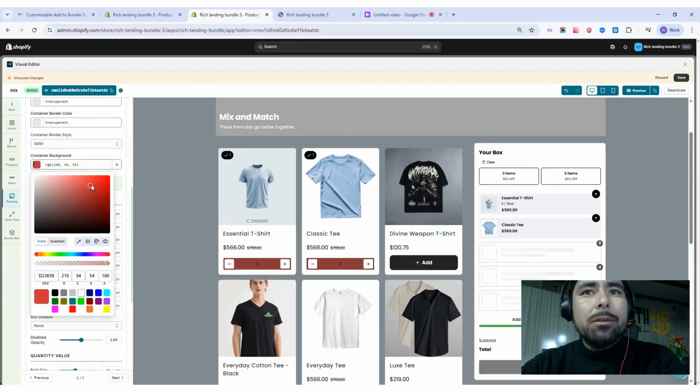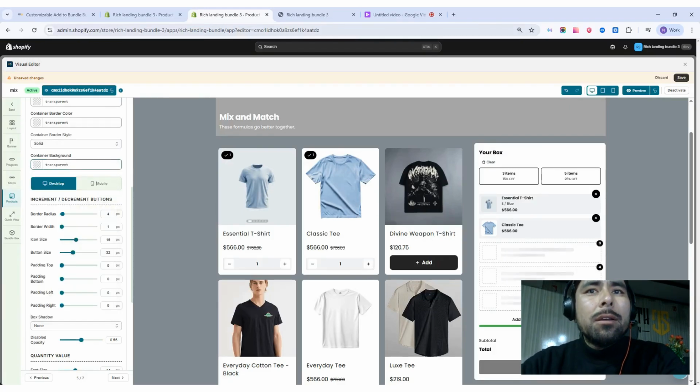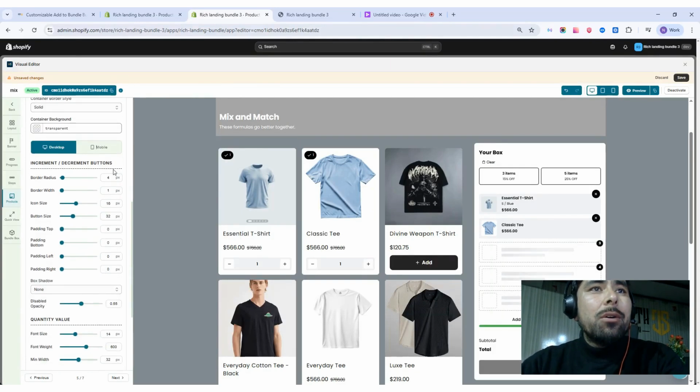This is the container background. You can set it accordingly, right? And let's come down. You can set the border radius and width. It's working. Yeah, it's working.